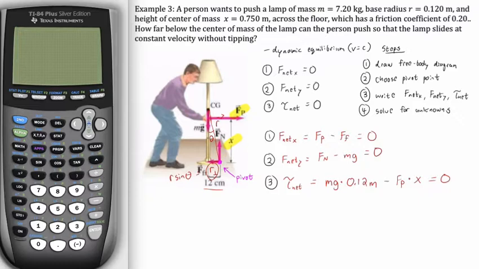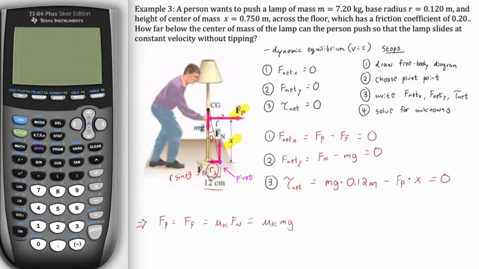A lot of times the torque equation is ready to solve for one of our unknowns. In this case, we have 2 unknowns in the torque equation, so we can't solve for it. We're only asked to solve for x, but we have to find Fp in order to solve for x. Well, we can look here and see that the pushing force has to be equal to the friction force. So let's move on with our calculations. The pushing force is equal to the friction force, and the friction force is equal to mu k Fn, and Fn, we can see from the sum of forces in y, is just equal to mg, which is the case for flat ground, rather than a component of mg. So it's just going to be mu k mg.